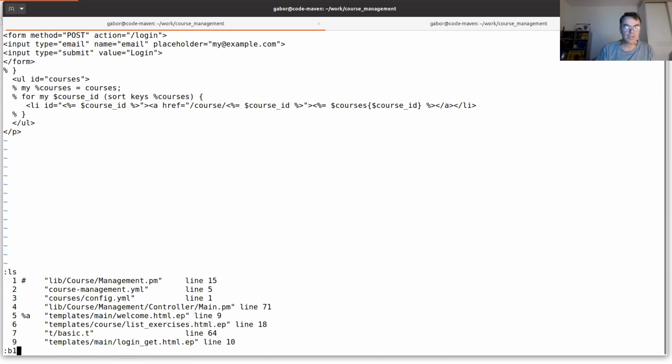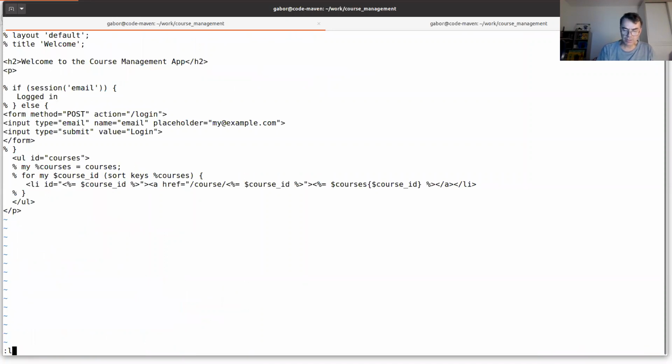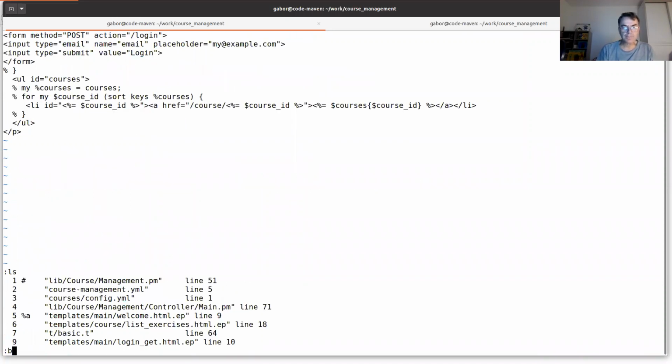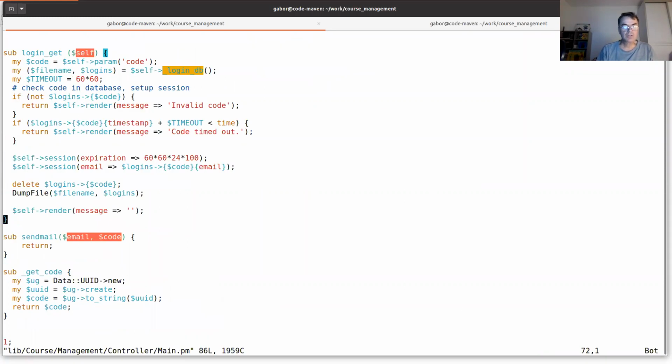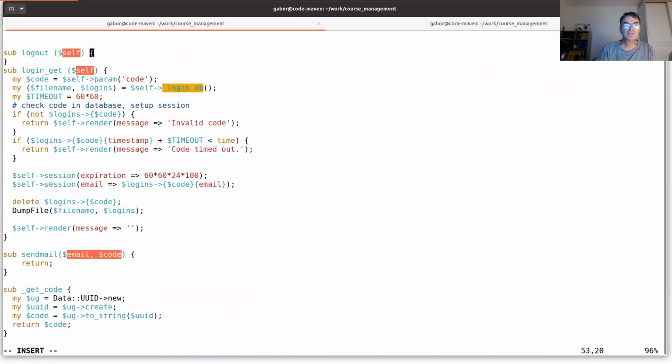So I go here, I have to create a GET request, which is called logout. And then in the controller, I create a logout.